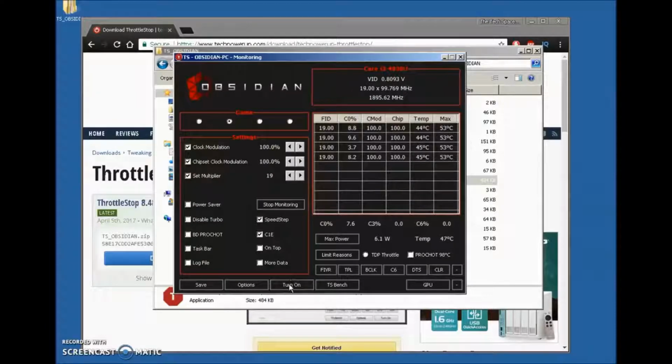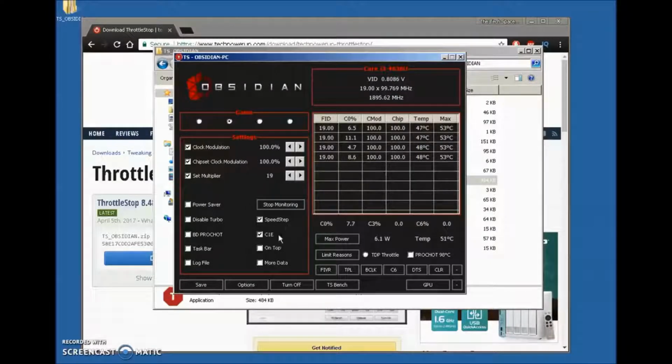So what you want to do is turn it on with this button right here. And there you go. So your PC is now overclocking. And you can also start the monitoring if it's not started by clicking start monitoring. And you can see the change in temperature, the change in CPU usage for each one of your cores, and your chipset usage, and all of that good stuff. So you can see up here that I'm running at 1.9, I mean, not 1.9 megahertz, but 1,900 megahertz or 1.9 gigahertz.